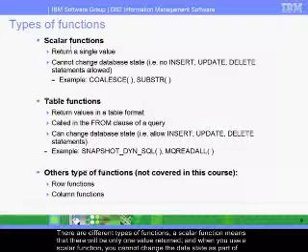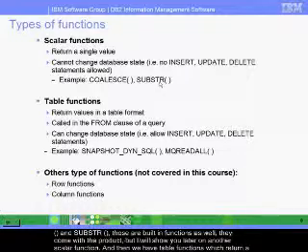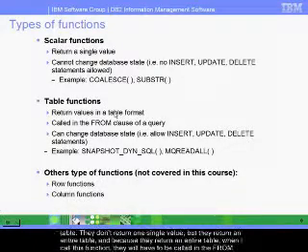A scalar function means that there will be only one value returned, and when you use a scalar function, you cannot change the data state as part of the logic within the scalar function. For example, you cannot issue an insert, update, or delete statement as part of the function. There are a couple of functions, like substr, that are built-in functions as well. They come with the product, but I will show you later on another scalar function.